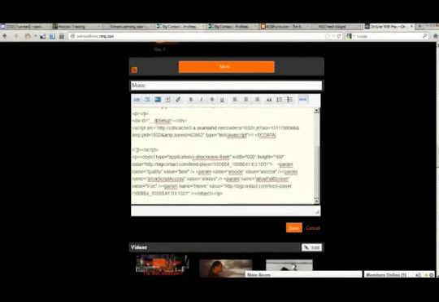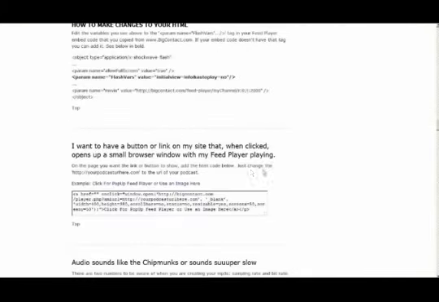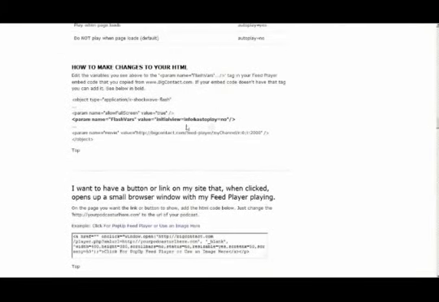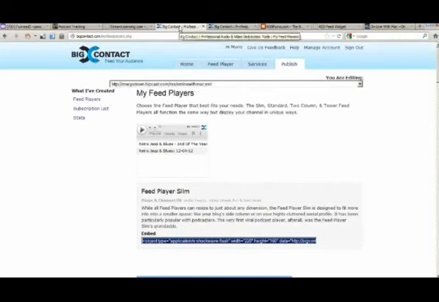Let's go back and look at what they want us to put in. They want us to make it say parameter value. Okay. Flash copy. The parameter value we're looking for is flash vars value. Allow full screen equals true. So if we copy this one, replace their other one. So that's what you're trying to do.